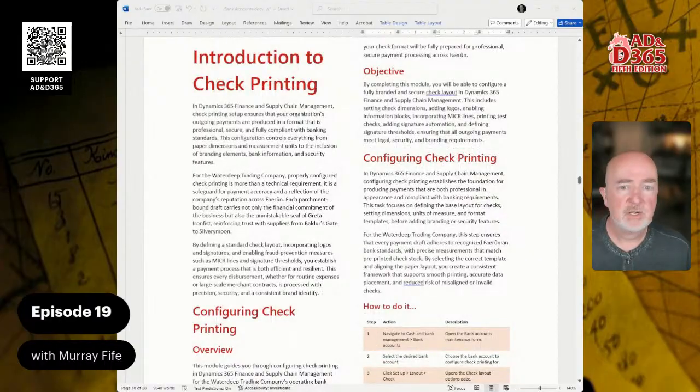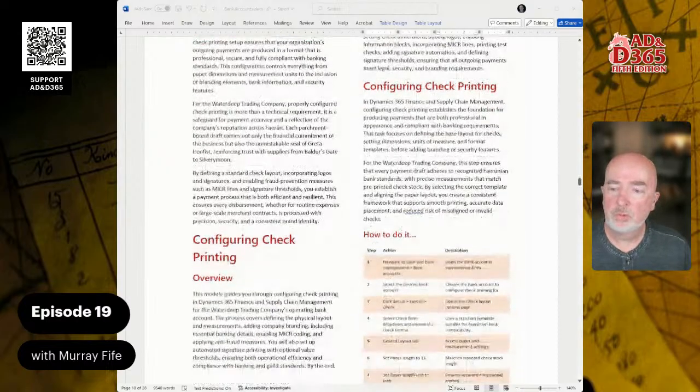Even in Faerûn, we have checks, or we have money orders. I need to think of a more appropriate term. Let me ask ChatGPT. So we may want to change this. So letters of credit, banking writ, a guild draft, a bearer bond. We'll stick with check for now as a line of credit on how we want to manage this.